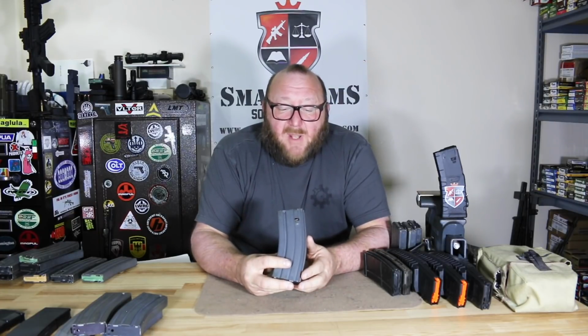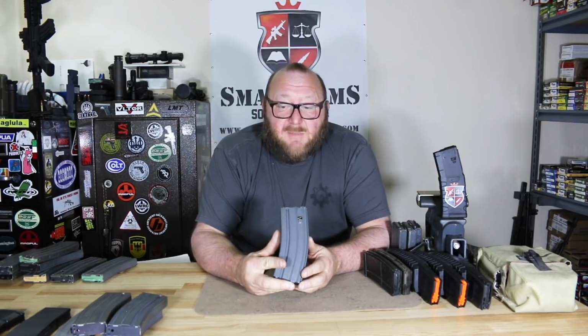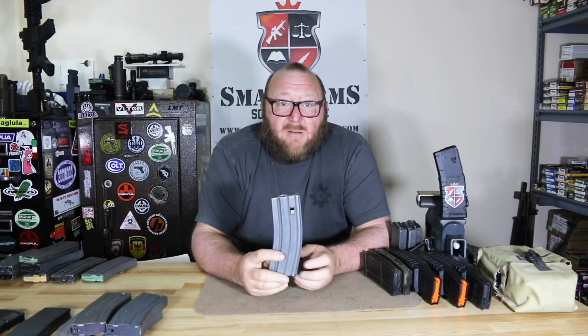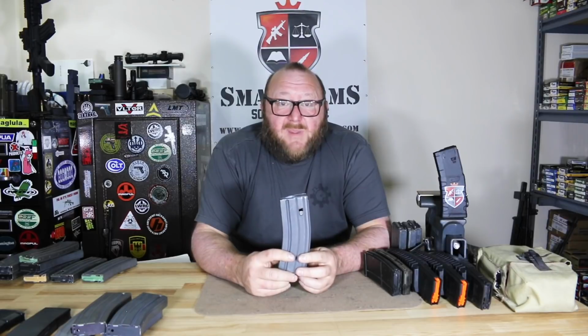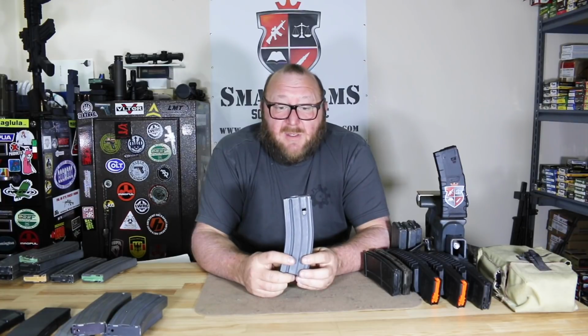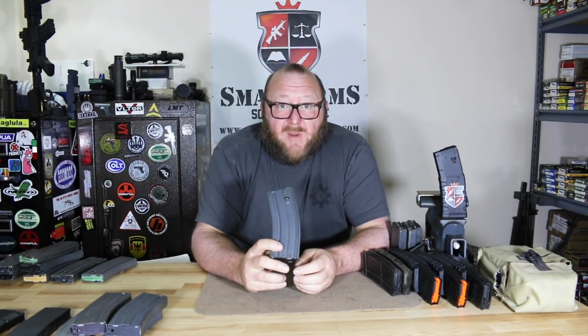They've made everything. They've made black. They've made green. They've made tan. They've made new enhanced magazines, the new EPMs, enhanced performance magazines. They have made everything, and they've always been the top quality. So anybody who's looking for an aluminum magazine, if you have a choice, the best aluminum magazine, in my opinion, on the industry will be manufactured by OK Industries.